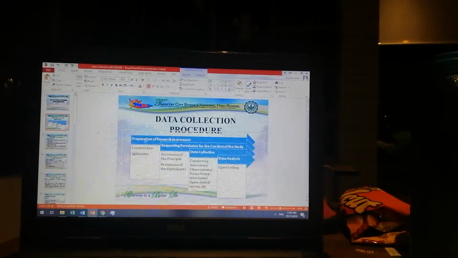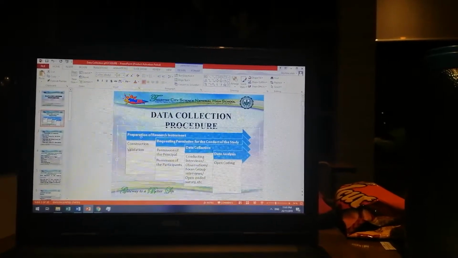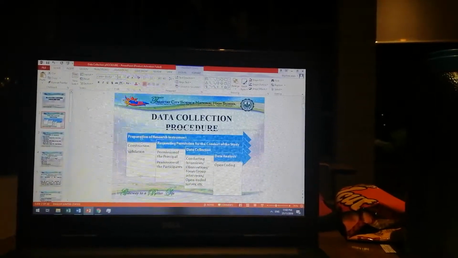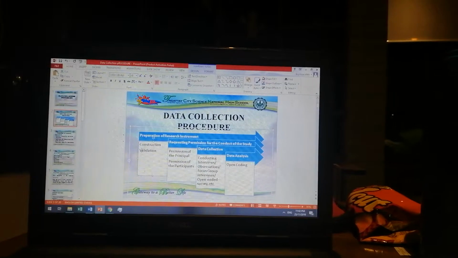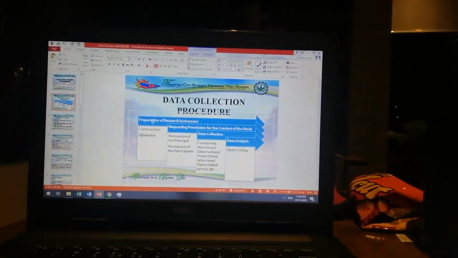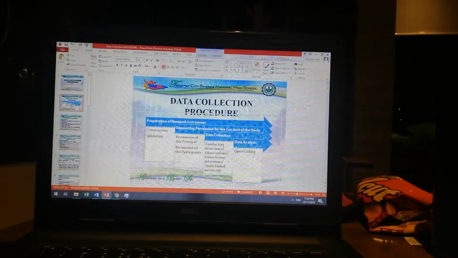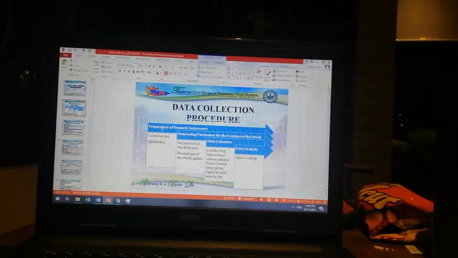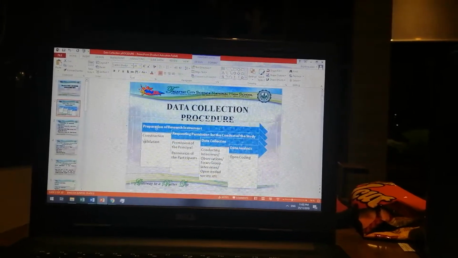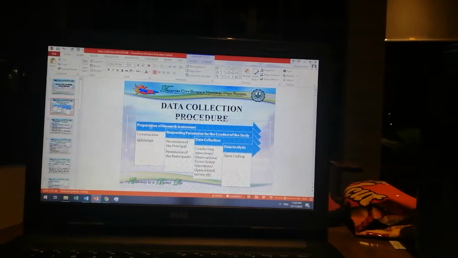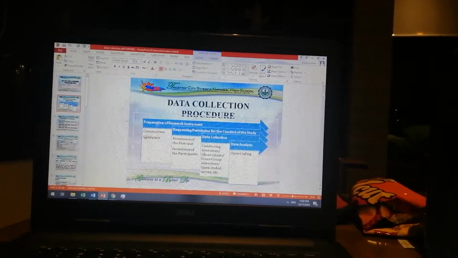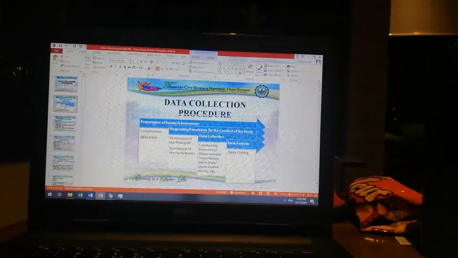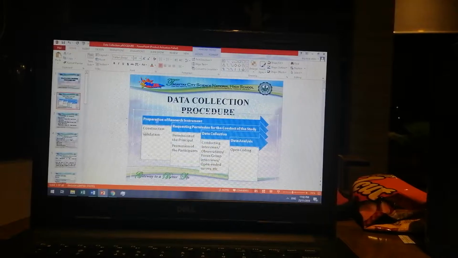Then you have to check how long the students took to answer your instruments, plus if there are questions from the participants, you also have to take notes. If there are some words that they have difficulty understanding, you have to rephrase those words, or you have to be ready to explain those words. While for an interview, you just have to check the response of your interviewee.